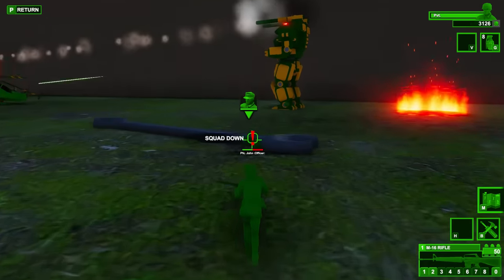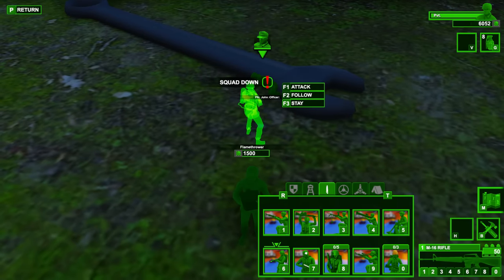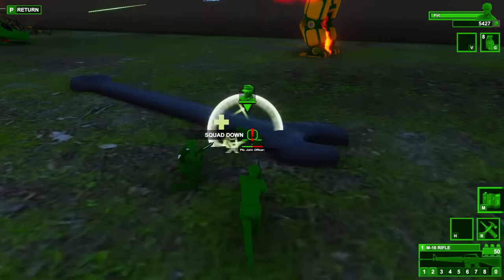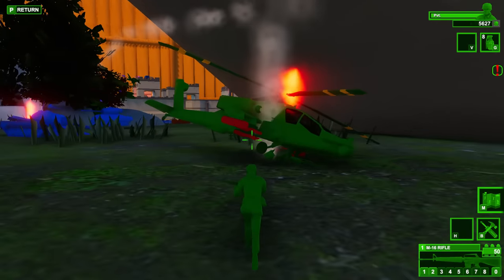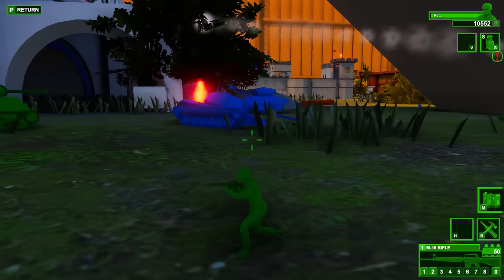All right, let's try and get John up. Come on, how do we get you up? Can we get like a medic on him? John, stay alive, bud. Yes, heal him. Good. All right, give me the scrap from this. Scrap me, yes. All right, beautiful.